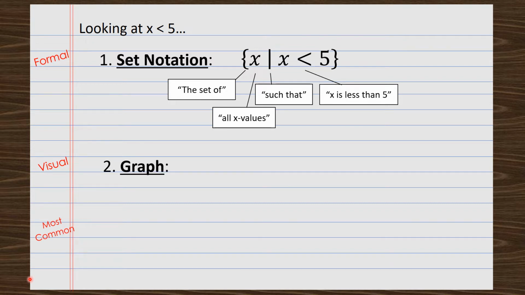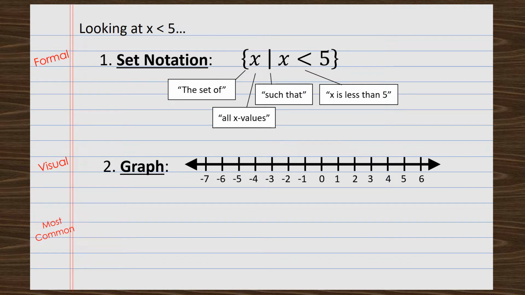Next we're going to look at the graph. Now graph makes you think of the number line. And so we know that something is happening at 5. 5 is the defining point on the graph. But we don't know what values are less than 5. Well, less than means smaller than. So 4 is less than 5, 0 is less than 5. So all these values to the left of 5 would make this inequality true. So we draw an arrow and we shade that whole half of the number line.